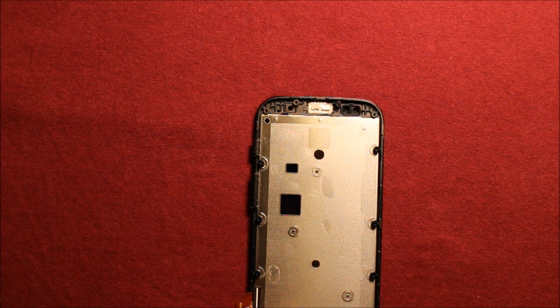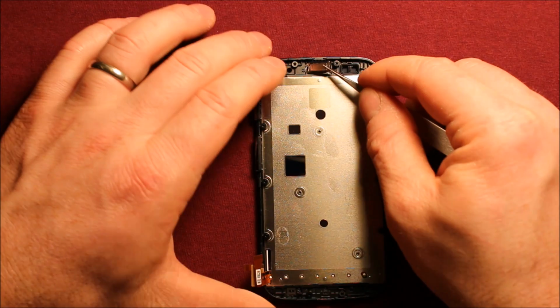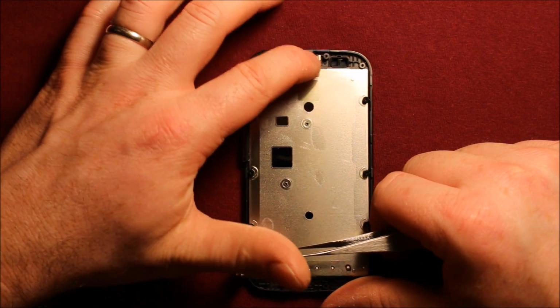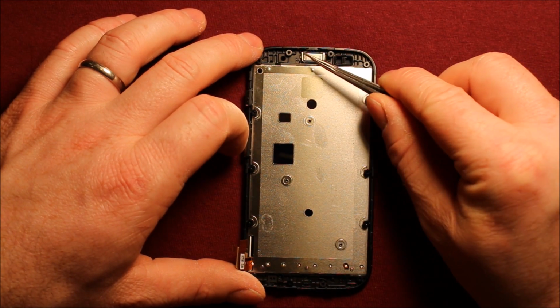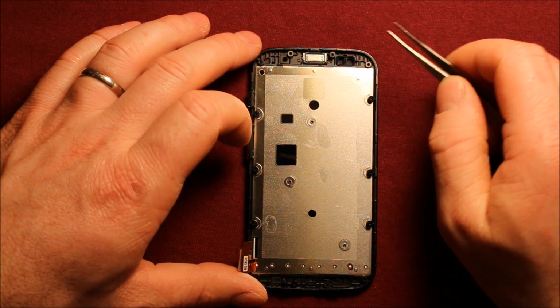I'm going to be using this as my new screen. So you can grab your earpiece speaker and set it over in there. There's only one way that it can go. You can see one side is narrower and one side is wider, so it can only go one way.